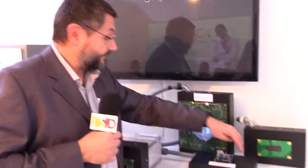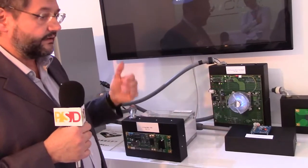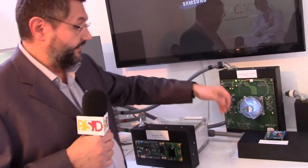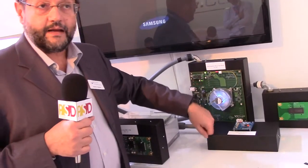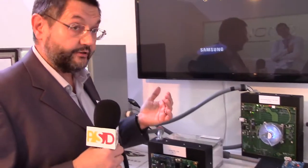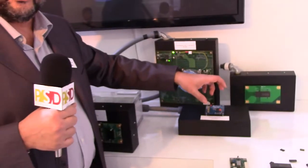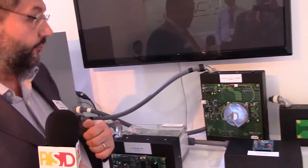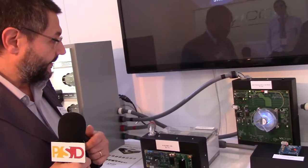This works on a 24-volt input and can step down to a sub-volt output voltage, from 1 volt up to 15 volt in different part numbers, with a current rating of 8 up to 15 amps — 15 amps on the low voltage and up to 10 amps on the other voltages. This is really meant as a point-of-load supply placed on the board very close to your load, your digital electronics, your embedded processor, whatever you need to supply.